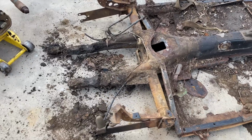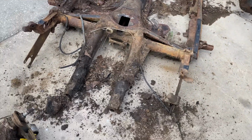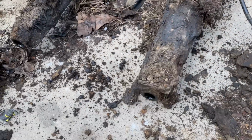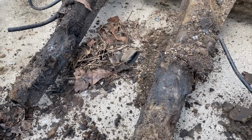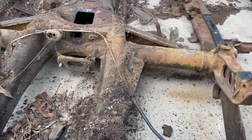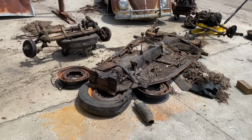It's pretty nasty. This is the nastiest one I've seen, and I've seen a couple of nasty ones for sure. It's pretty bad. A lot of grease and dirt and stuff on there. They were driving it with an oil leak for a long time. Some Georgia clay on there. We're getting there, guys.